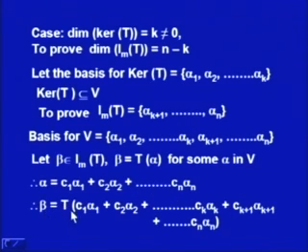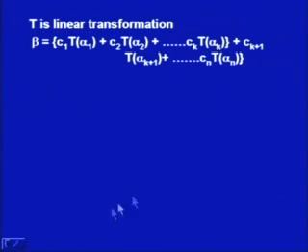Then beta is equal to T of this vector. So, I write down this vector as C1 alpha 1 plus C2 alpha 2 plus up to Ck alpha k plus Ck plus 1 alpha k plus 1 up to Cn alpha n. So, that means I have divided this into two parts. C1 alpha 1 plus C2 alpha 2 plus up to Ck alpha k is a linear combination of vectors alpha 1 to alpha k. That means this will belong to kernel T, and this will map to 0. So, I will use the property of linear transformation, and I write down beta as C1 T alpha 1 plus C2 T alpha 2 plus up to Ck T alpha k on one side, and Ck plus 1 T alpha k plus 1 plus up to Cn T alpha n as the second term.